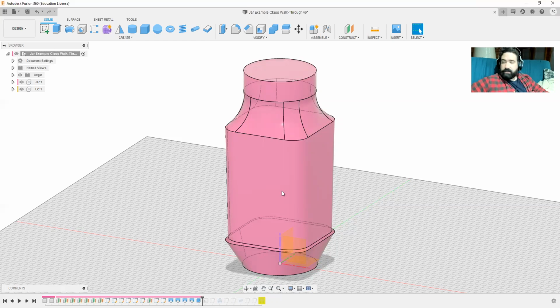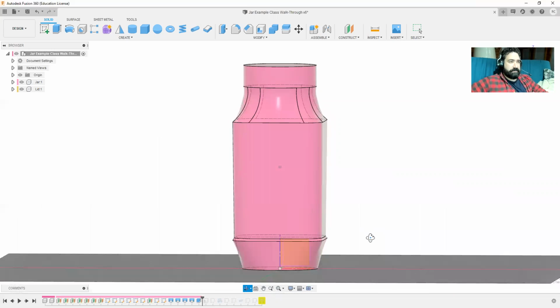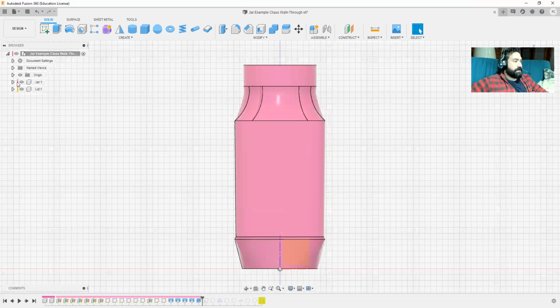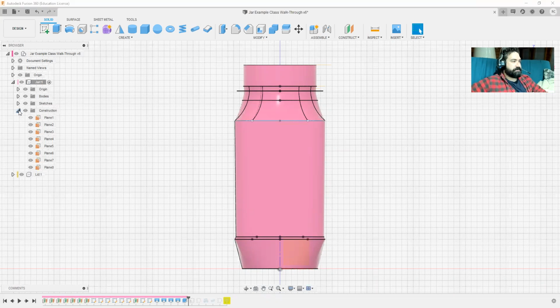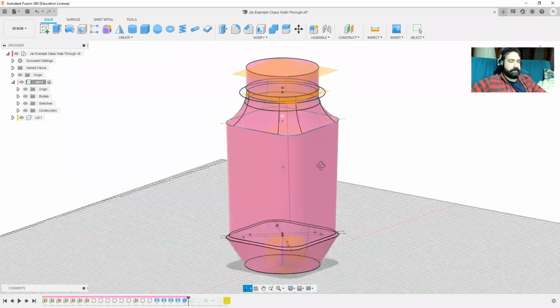But the pieces of my jar divided up, and let me expand this component back out. I'll activate just that because that's where I'm working. Reactivate the sketches, reactivate my construction planes. Those are all there. Sketches are all active. There we are.